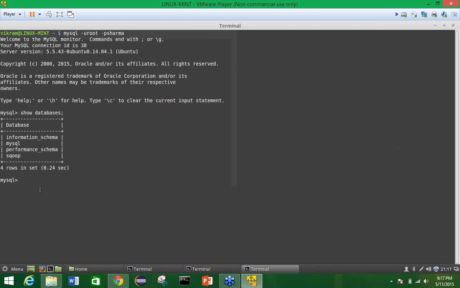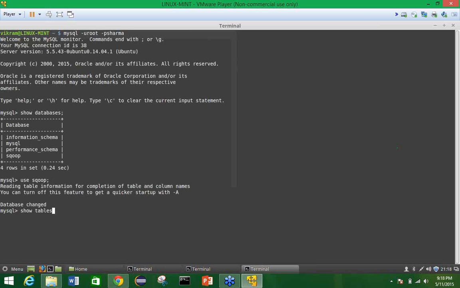Now for the case of Sqoop, I have created one database, that is sqoop. How to create that database? For that we have the command create database, and you have to specify the name of the database. This is the command for creating the database. In my case it is already created, so I will not do that. Everything should be stored in that database, and for that purpose I am using Sqoop. Now use sqoop. I am inside the sqoop database, and I will check how many tables are present here.